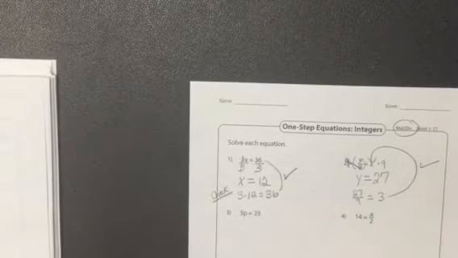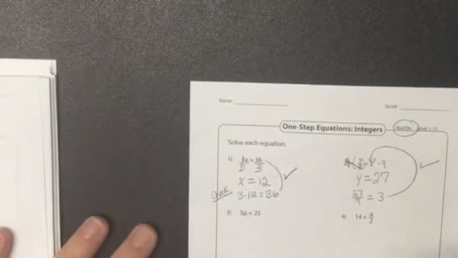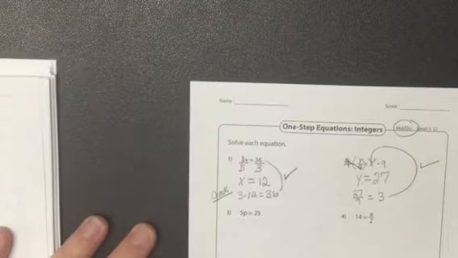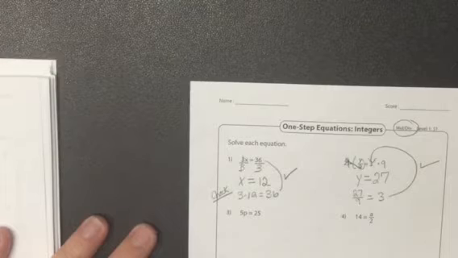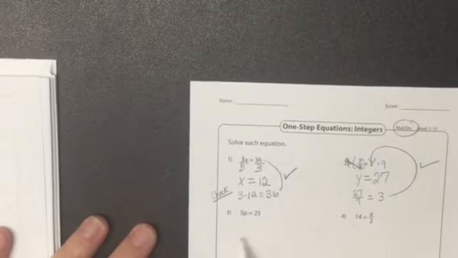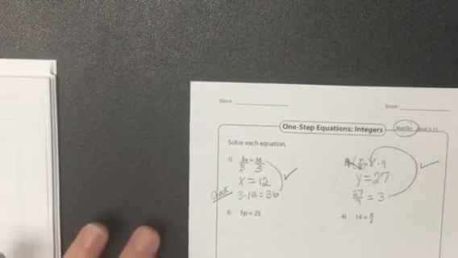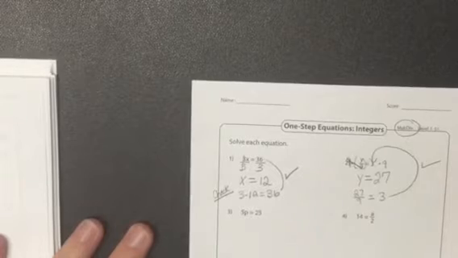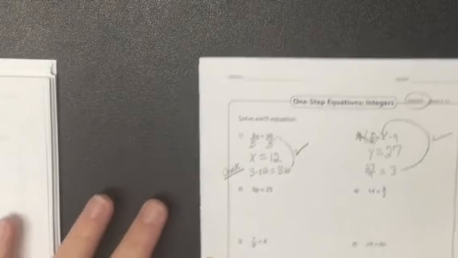Okay. So these next ones that I'm going to do, there's going to be some silence, so I'm just going to work them out. I want you to check your answers with my answers. If you did not get those same answers, then you need to look at my work, check your work. If you got them right, great. All right, so there's going to be a long pause. You'll see me writing. That's just me showing my work. You can follow along to be checking your answers as well.